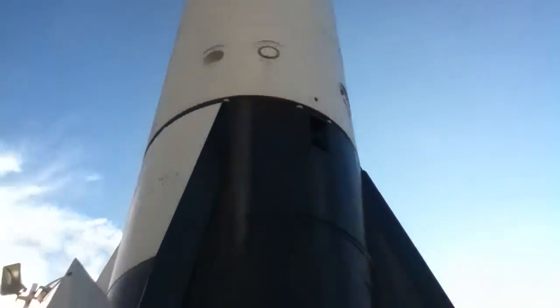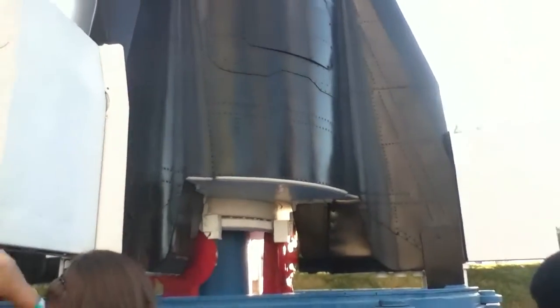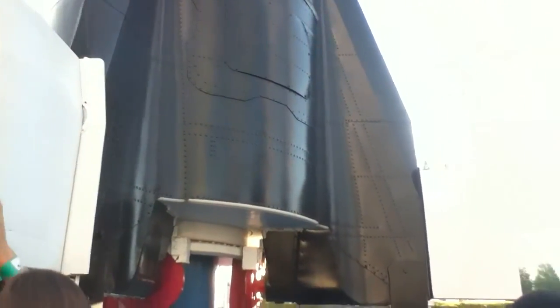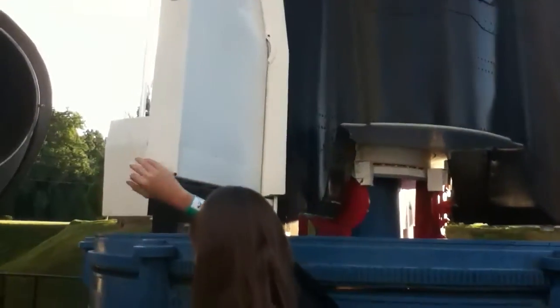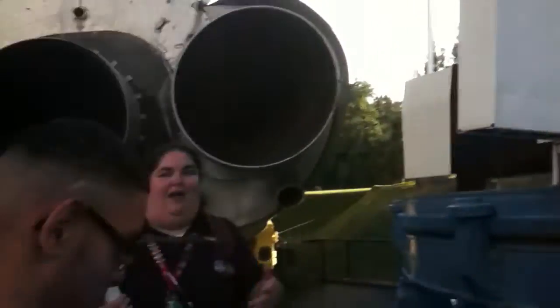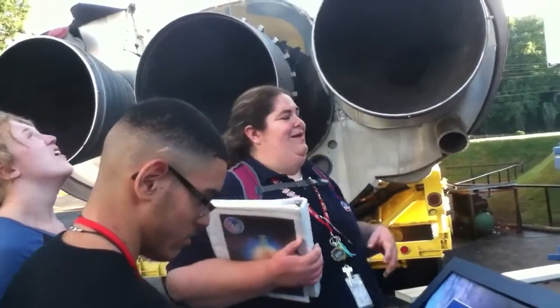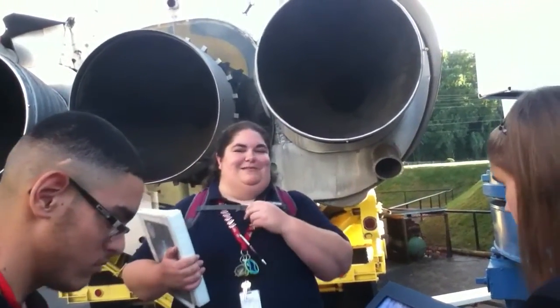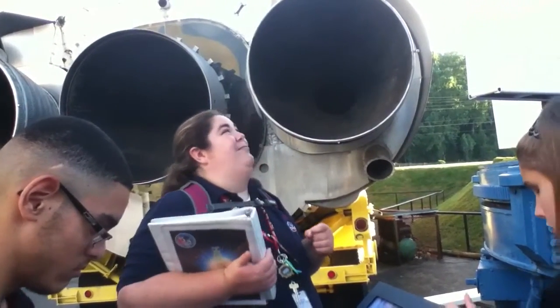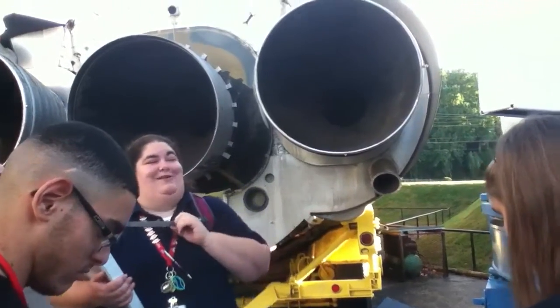All right, this one here is a Redstone rocket. If you reach up about a foot above your head there, Shelby, that's one of the fins of it. It narrows to a point at the top, and there are four of them spaced around it, to steer. The Redstone rocket was used to launch America's first human being in space, Alan Shepard. It was also used for the second, Gus Grissom, who had a little bit of a problem with his hatch. Both of those men went up on this Redstone rocket.